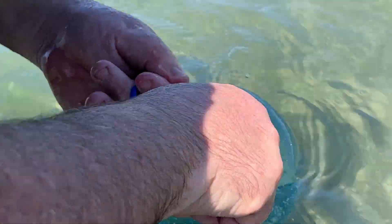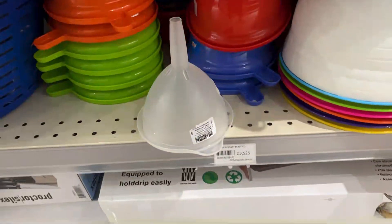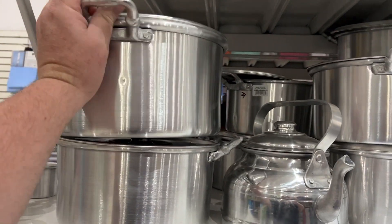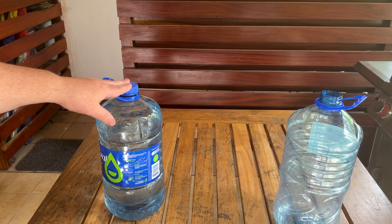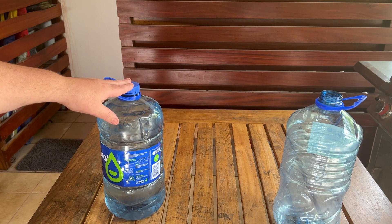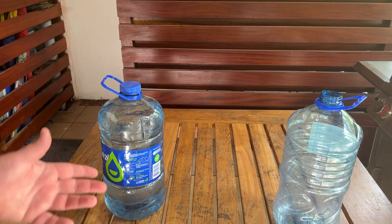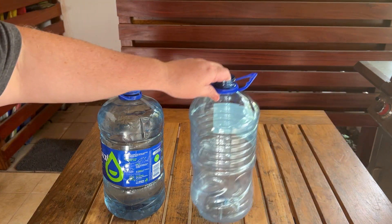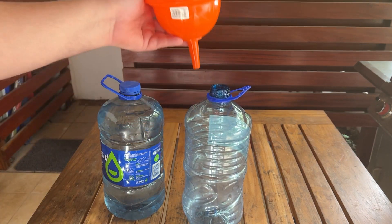There's our seawater. This is all new as I figure it out. I read a bunch of pages on the internet on how to make salt out of seawater, and I figured I should probably filter it in case there's sand or whatever else is in there. So I got a few gallons, grabbed a coffee filter and this funnel. Let's see how it goes.